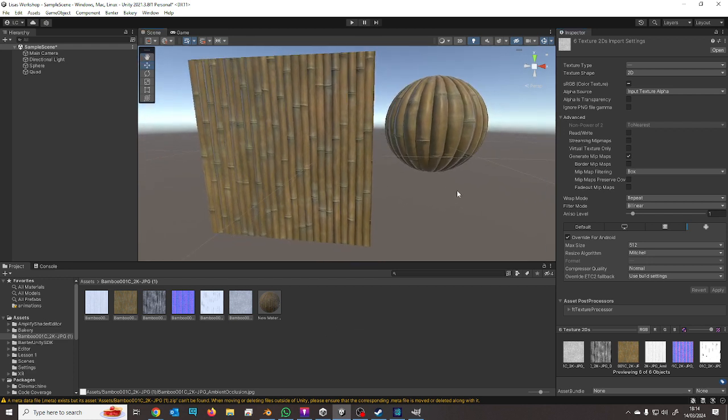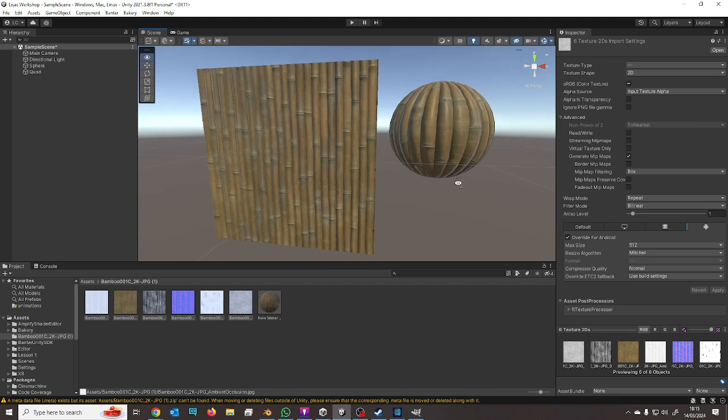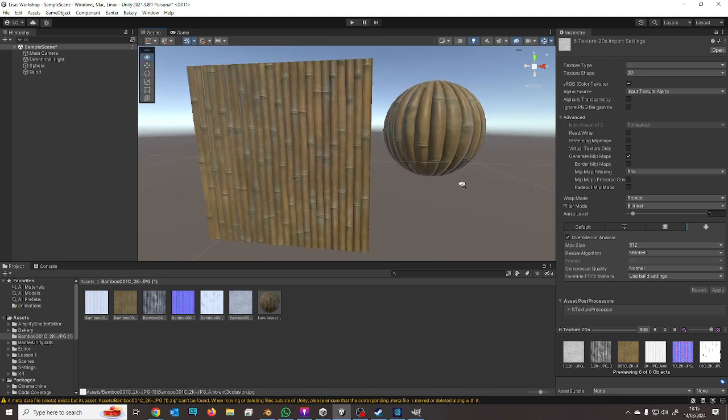What you've got to remember, and this is a huge thing, a 1K texture is not twice the size of a 512 texture. It's 4 times the size. And a 2K texture is 4 times the size of a 1K texture.